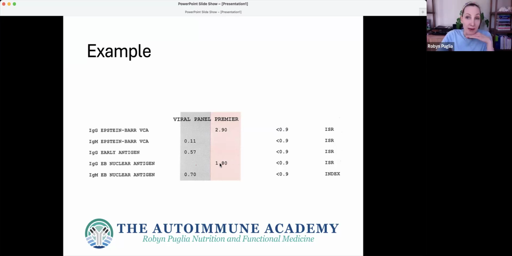So here is how I would interpret this. No early antigen, no IgMs. This is not a current problem. It is not initial infection. It is not reactivation, because I would expect to see the early antigen there. And it has been at least 2 months since the initial infection because we've got the nuclear antigen elevated, but it could have been years since the initial infection. Not long enough for the EBNA to go back down again, but we don't really have a time frame for that.